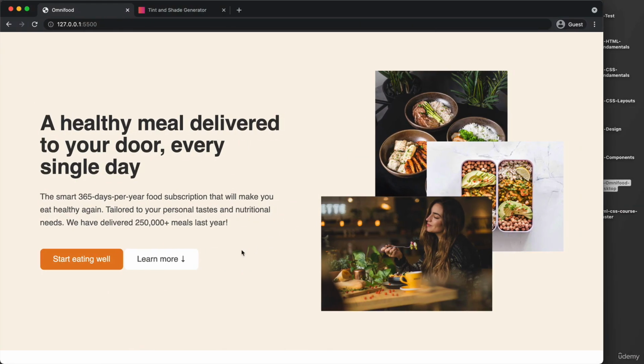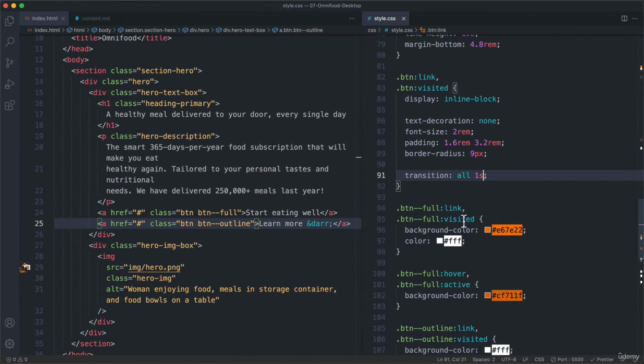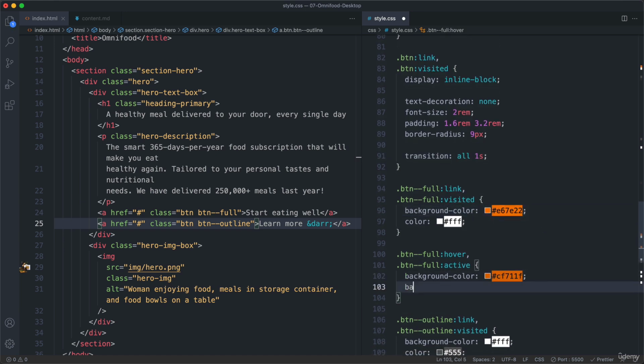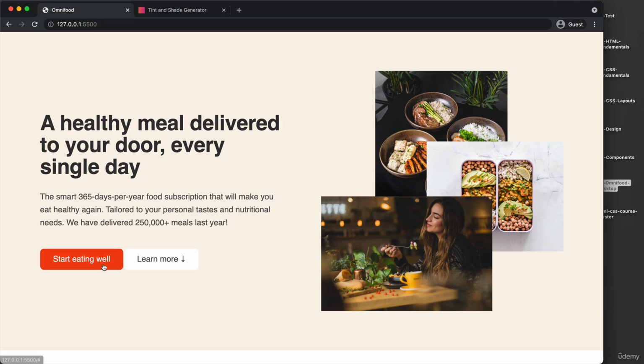And so let's see what happens now as we hover over the button. And you see that it nicely changed the color here over 1 second. You see that? And the same is now happening here. Now, of course, this is way too slow, but this was just to show you the effect. To make it even a bit more visible, let's put the hover state to another color. Let's say red as my favorite color here. All right. And you see that changed over 1 second. And here, of course, it's still the same.